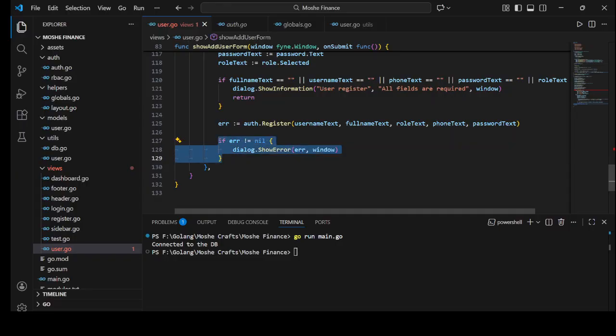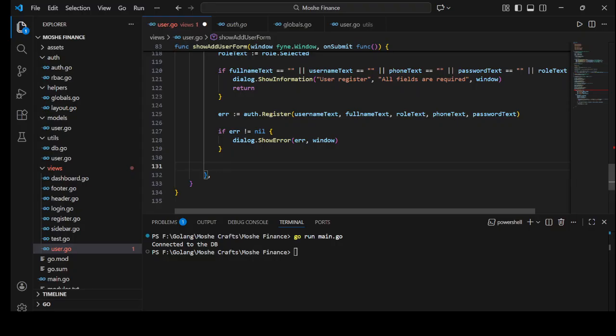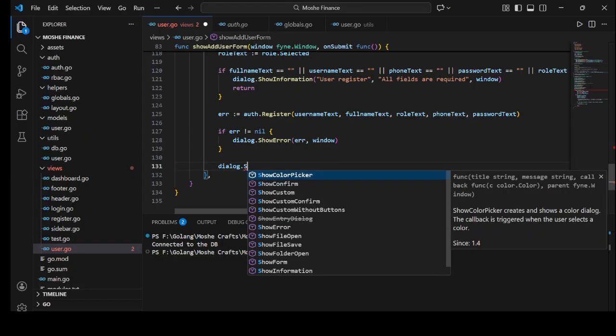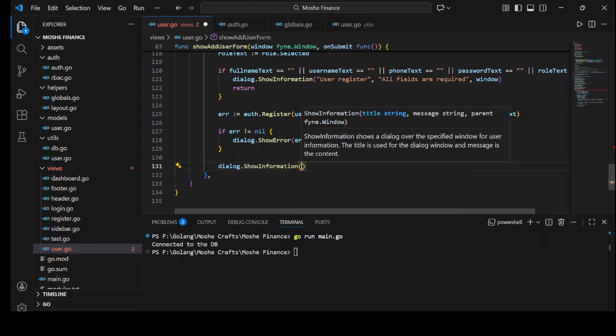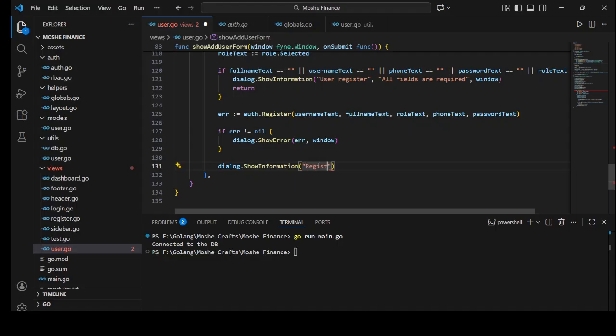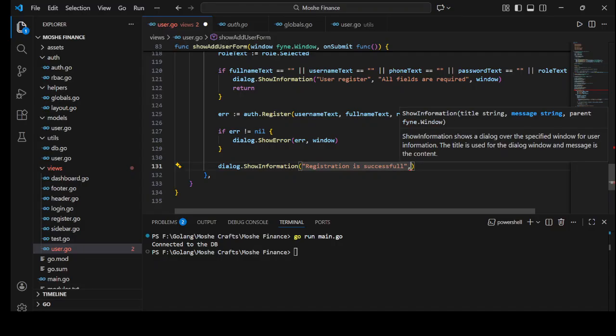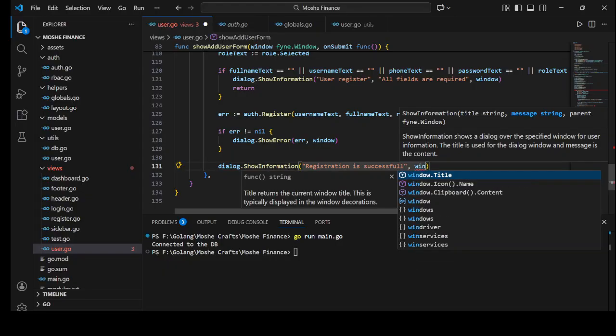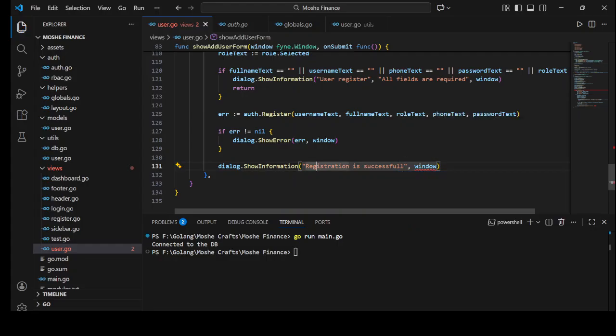If there is an error, wait, otherwise I'm just going to say dialog information, so that it tells the user that the registration is successful. Going to window. Say username text.